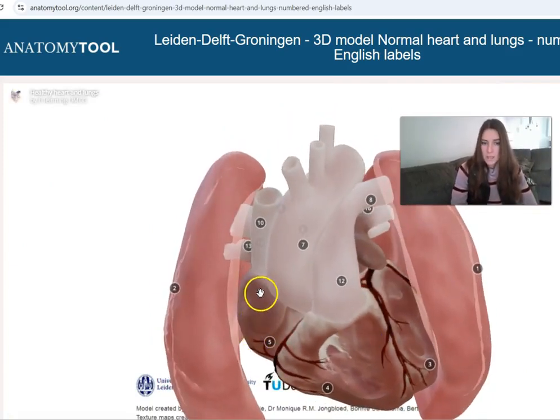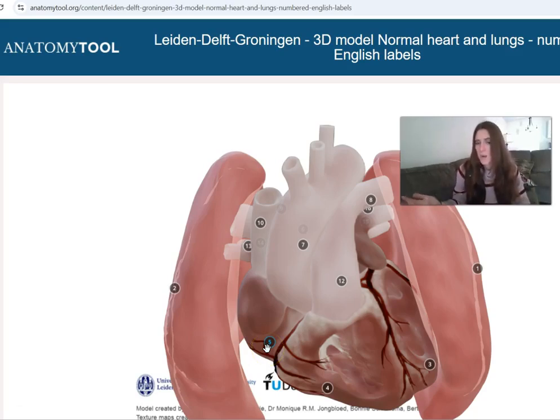So if we go back to this right atrium, we know it's a receiving chamber. So where is the right atrium receiving blood from? Well, from a zoomed out view, the right atrium is receiving deoxygenated blood from all of the body tissues. Okay, so when the tissues utilize oxygenated blood, it becomes deoxygenated and it needs to be returned to the right atrium of the heart.